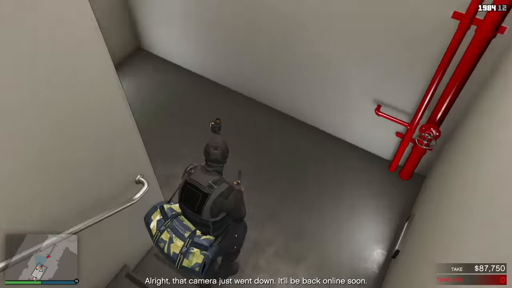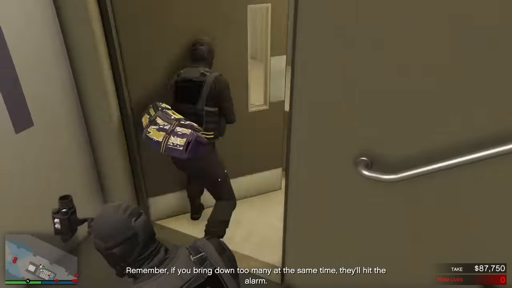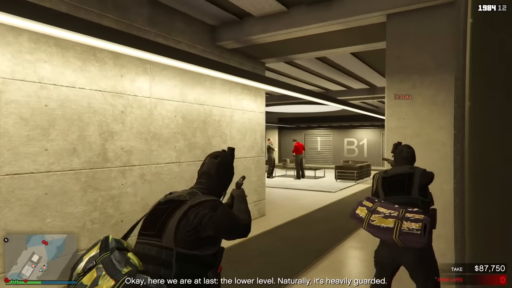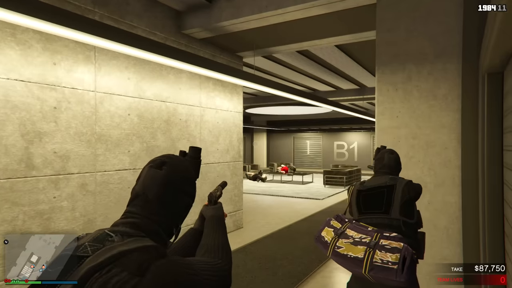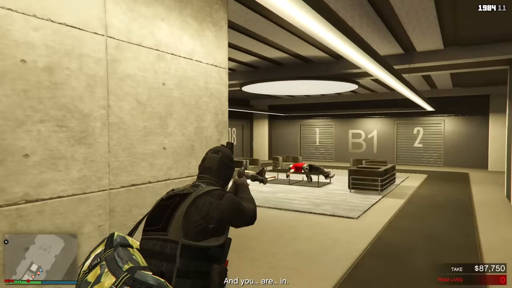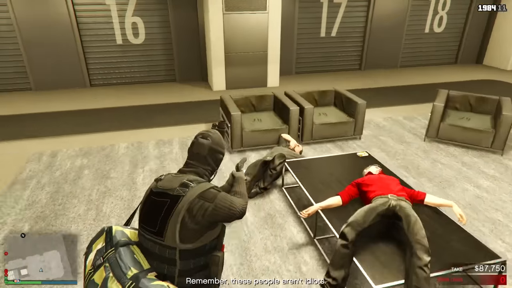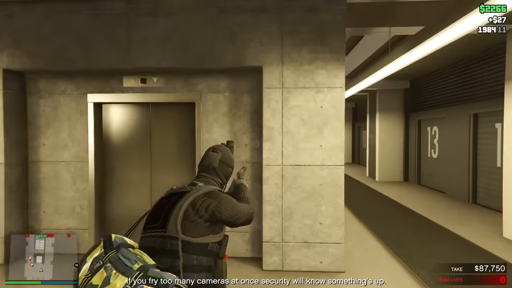The camera just went down. It'll be back online soon. And remember, if you bring down too many at the same time, they'll hit the alarm. All right, you get the right, I got the left. 3, 2, 1, go. And you are in. Oh yeah, that's good. Remember, these people. He didn't drop the gun this time. If you fry too many cameras at once, security will know something's up.